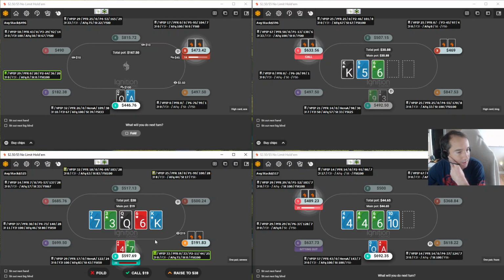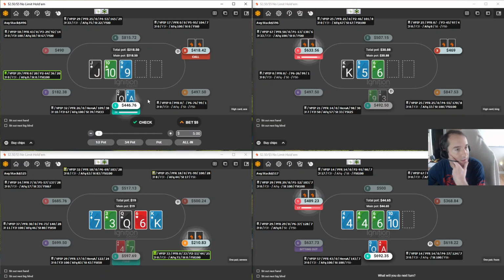Face a pot-sized lead from what appears to be a recreational player. I'm going to go ahead and fold that. My cold 4-bet gets called.